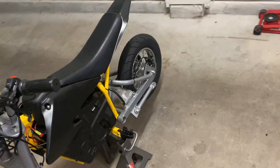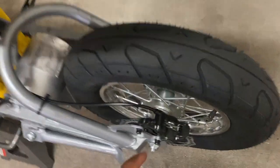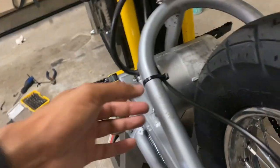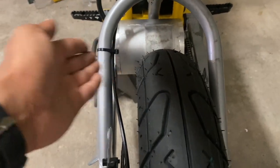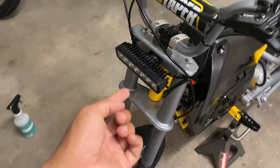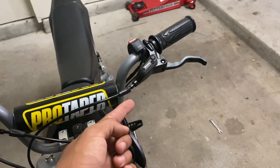So this is how I routed the rear brake hose, went through the factory hoop, through the frame. I just added the zip tie to make sure that it doesn't move near the tire at all, so I don't have to think about it again. Went through the front, and then I looped the line back to the left side.